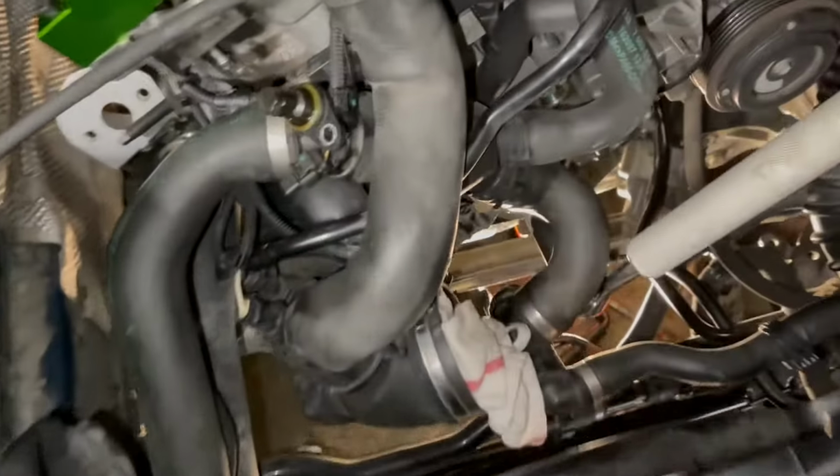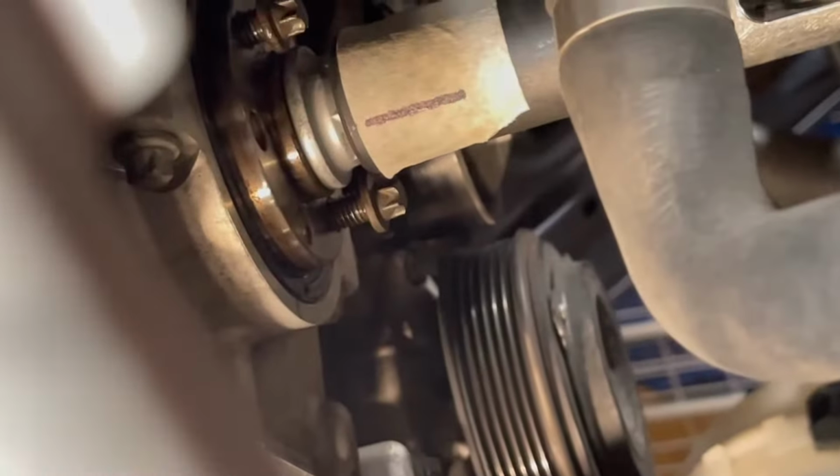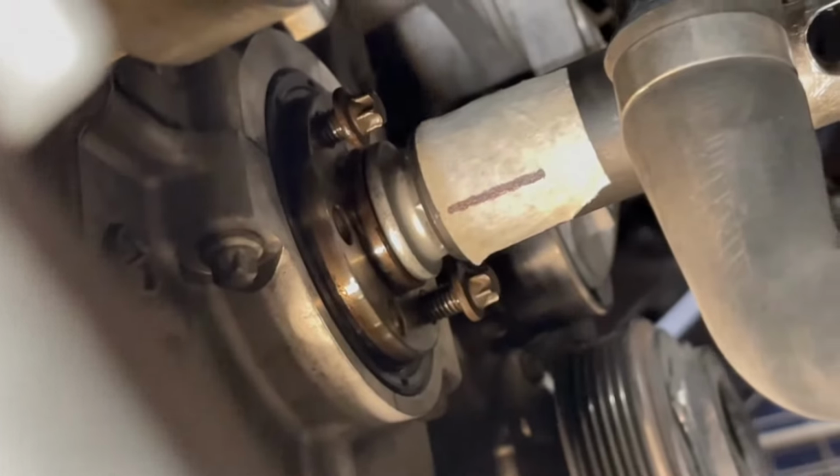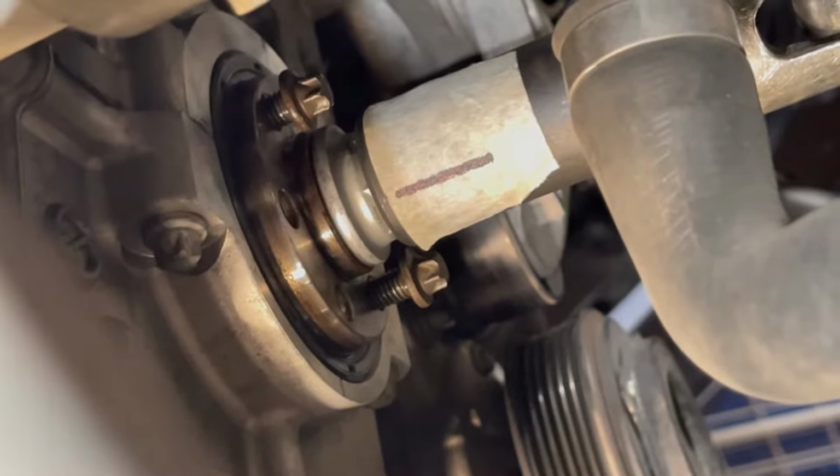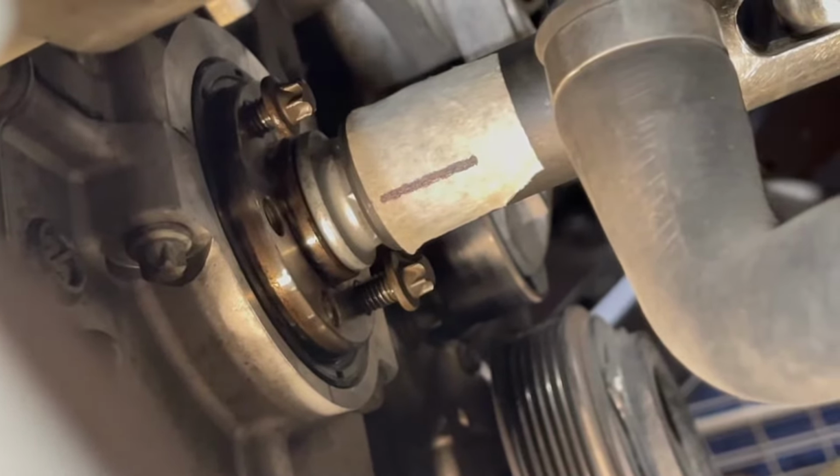All right, here's my huge breaker bar. Getting that extra 270 degrees of rotation. Oh, I'm actually not even on the engine mounts. Oh, that's kind of sketchy, but you see I marked it right there and it needs to end up right there. So maybe like 20 more degrees and this is done.